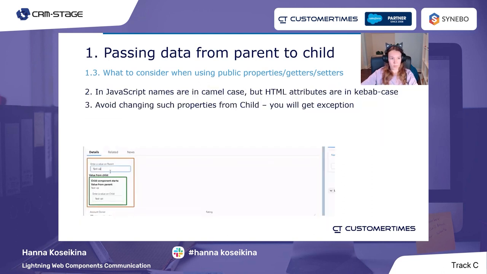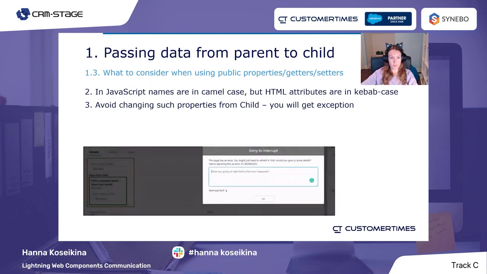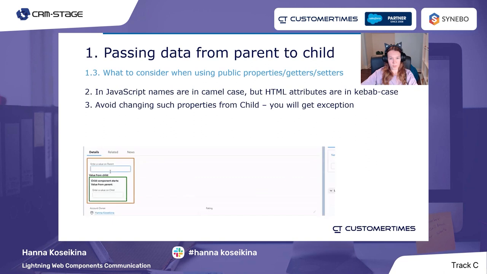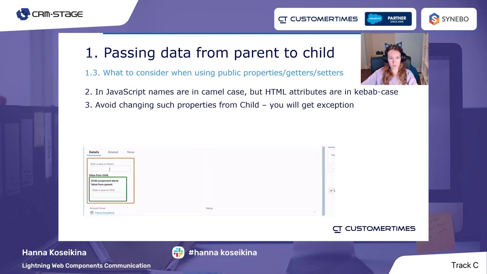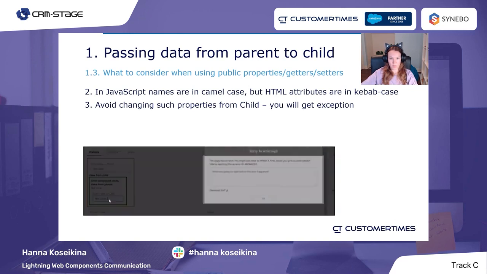One more thing is that in JavaScript names are in camel case, and in HTML attributes they are in kebab case. So we need to consider that when we create some public property in child, we create it with camel case, but when we are sending value from parent through the HTML markup, we have to use kebab case.